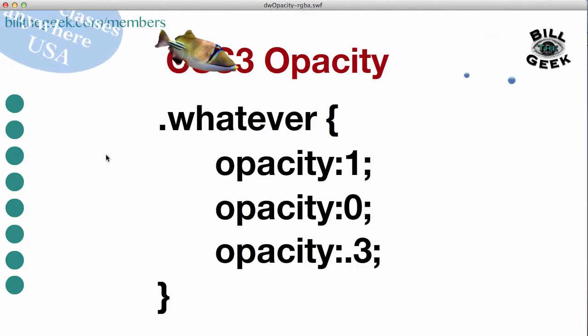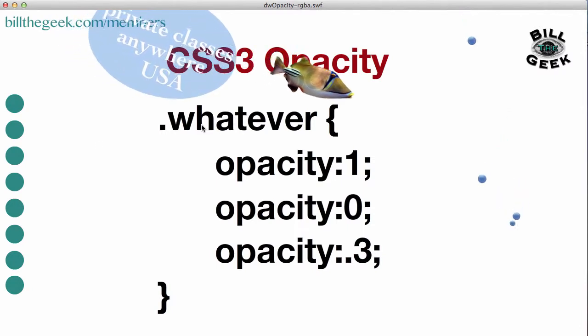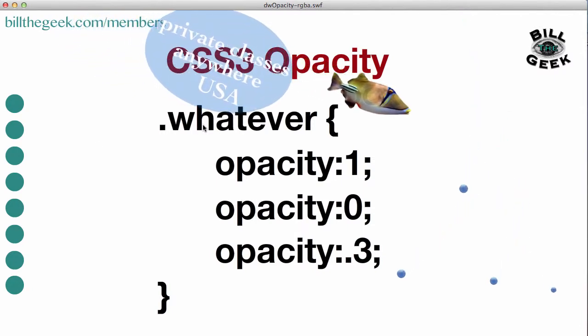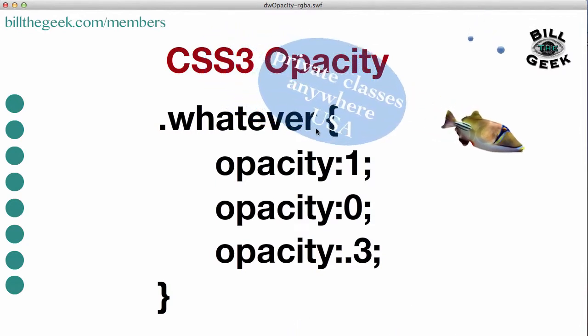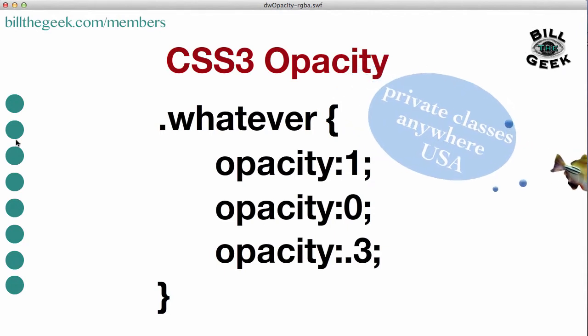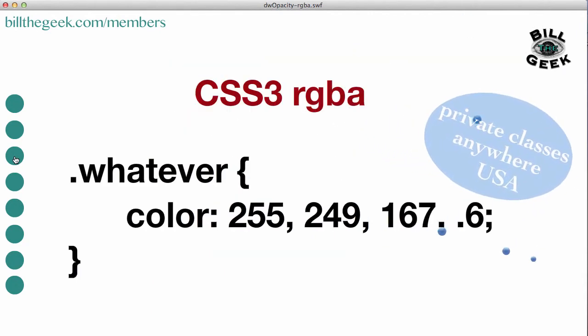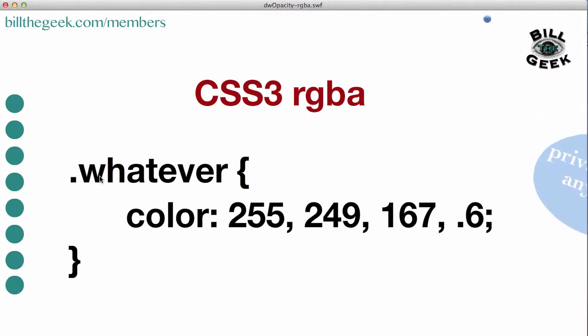Fairly straightforward there. And you can apply that to images too. Like if I had a div called whatever, and in whatever I had an image, I would just say whatever space img and so on. There you go. Now with the RGBA setting, it's the same thing. You might want to use a font. You can do this to images. You can use this for a background image.